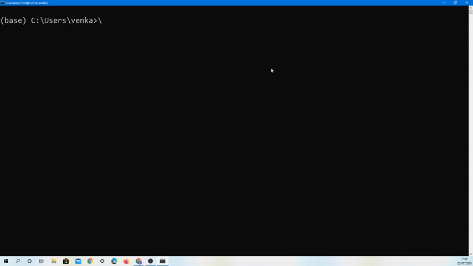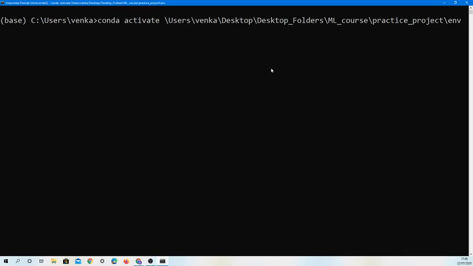Once you've done that, all you need to do is type in conda activate, and activate your environment, which is in users. For me, users, Venka, desktop, folders, ML course, practice project, and enter.